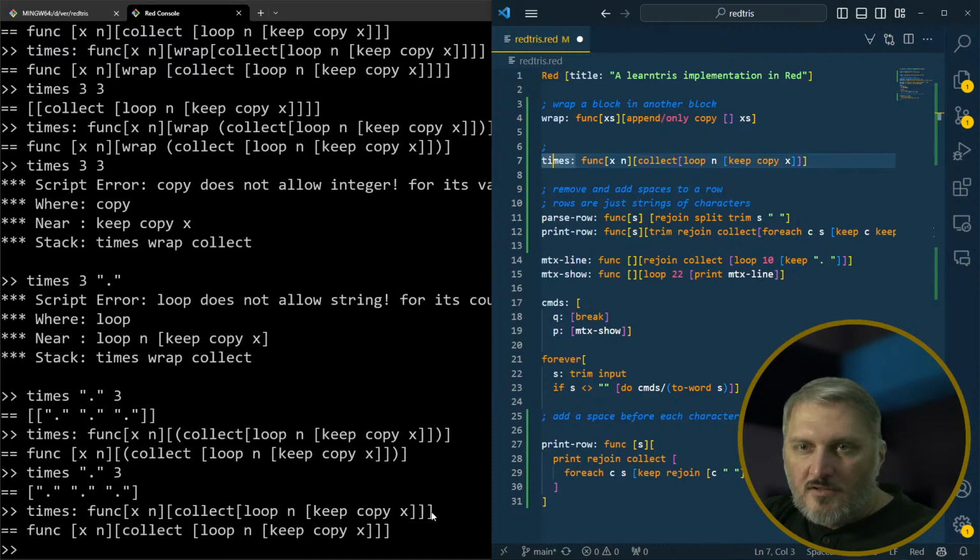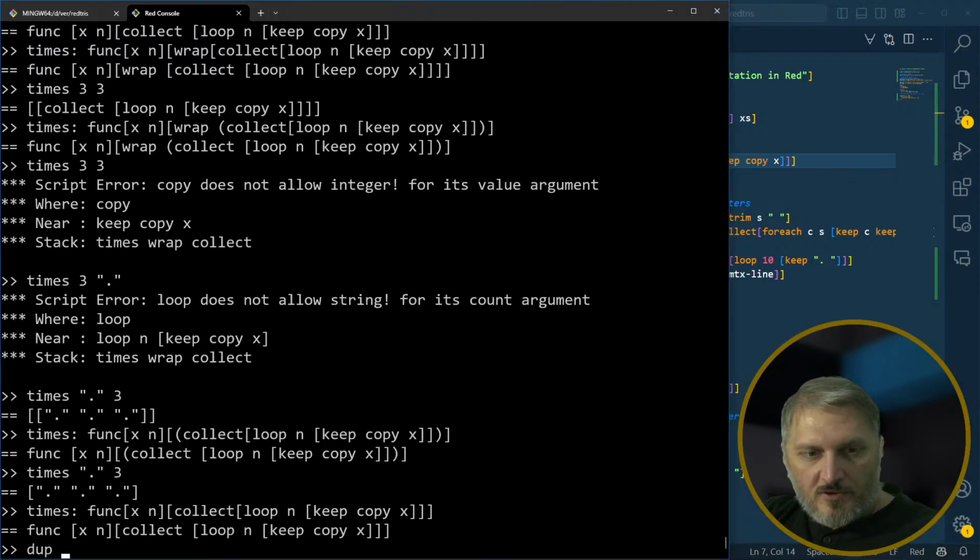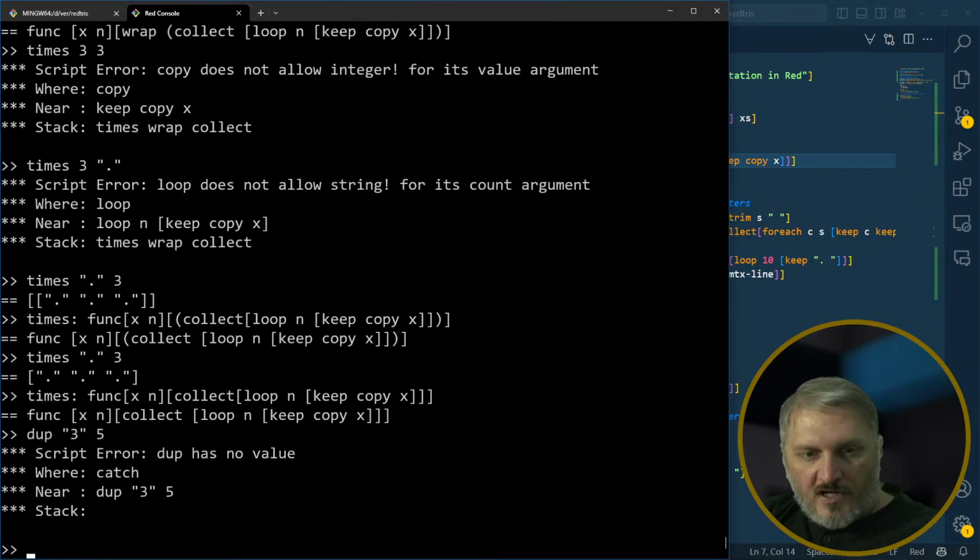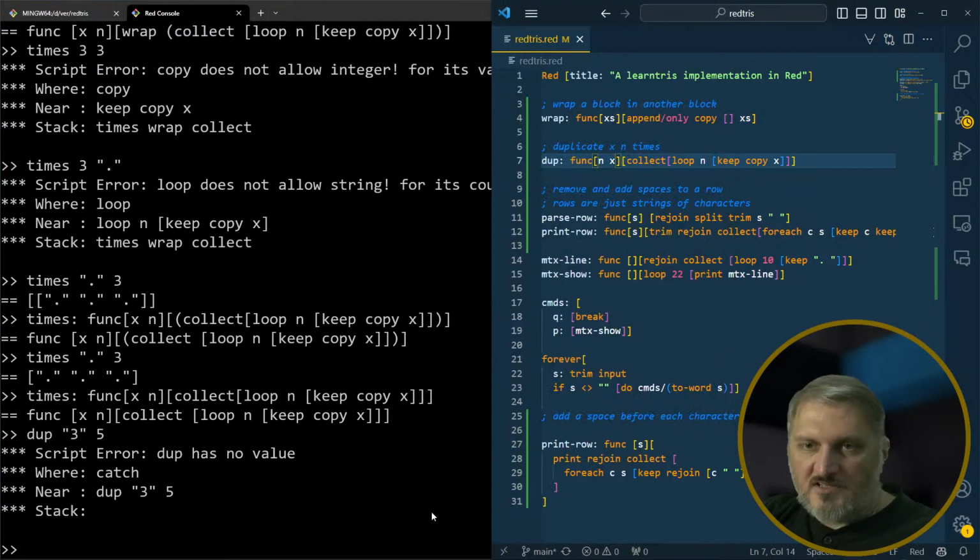How about dupe? How about we call it dupe? Duplicate x n times. And I'm going to swap the order on these things. We'll say dupe 3, 5 times. Because I didn't load it.